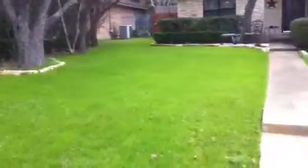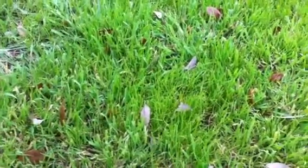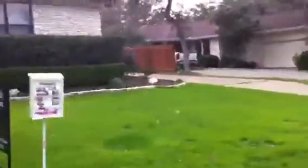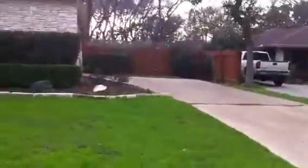First off, the grass looks really green. However, I'm no expert on this, but I would say that this is just winter rye. So if I had to guess, all this will be dead by the time summer gets here — and that's just a guess. I don't know grass enough to be able to tell you that's a fact.